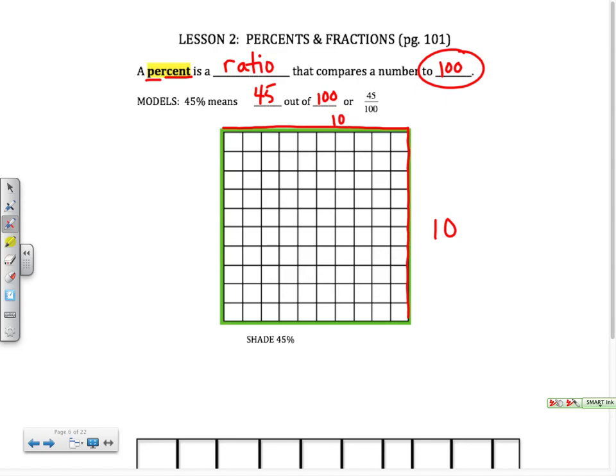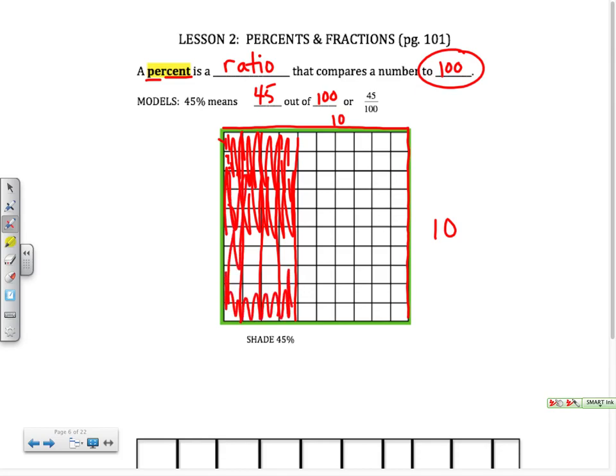So if I were to shade this whole bar going down, there's 10 units. If I were to shade this one 20, this one 30, and this one 40, I'm going to just go ahead and quickly shade in all these units. You can go ahead and do that at home with your pencil. And that gives me 40 out of 100. Well, I need 5 more. So if I count these individual units, 1, 2, 3, 4, 5, that's what 45% looks like, 45 out of 100.